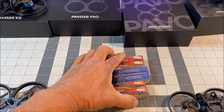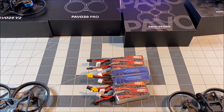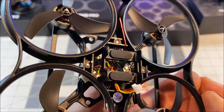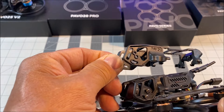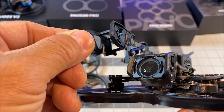The recommended batteries are the same as the Pavo 20 — you can use 450 to 650 milliamp 3S batteries, so the battery bay is 20 millimeters as well. The price is exactly the same at $104.99 for either the DJI O3 or the other versions. The DJI O3 mounting bracket is slightly bigger with better antenna mounting cutouts, and the camera mount now has two holes instead of one, with good protection side plates for the camera. It also supports camera filters for the DJI O3 air unit.